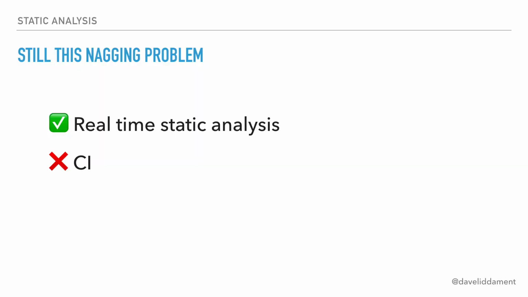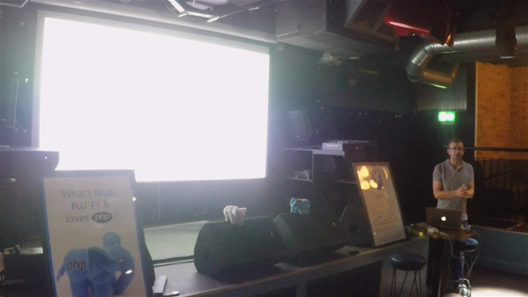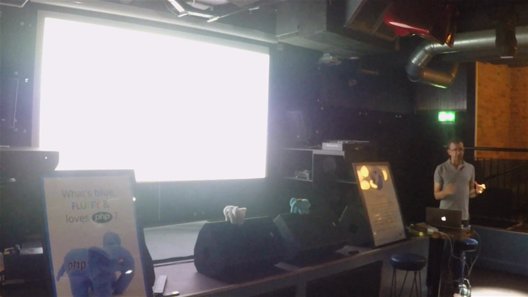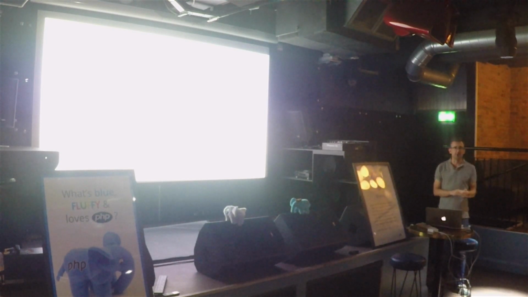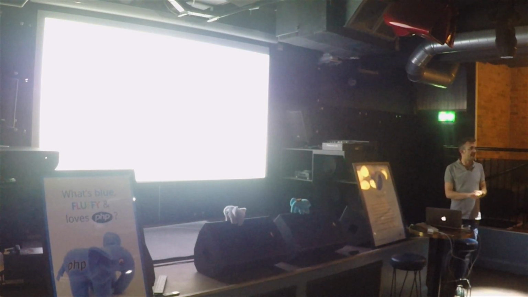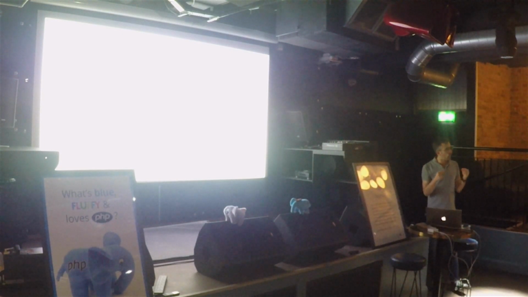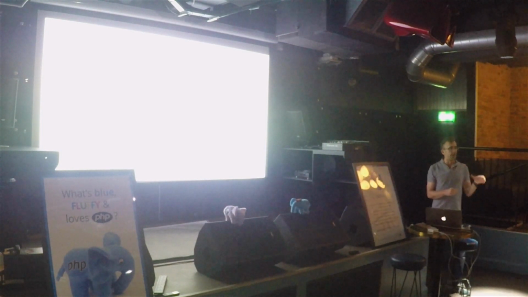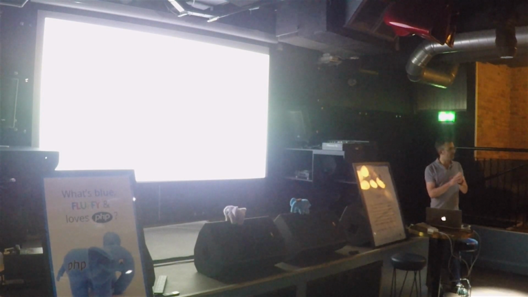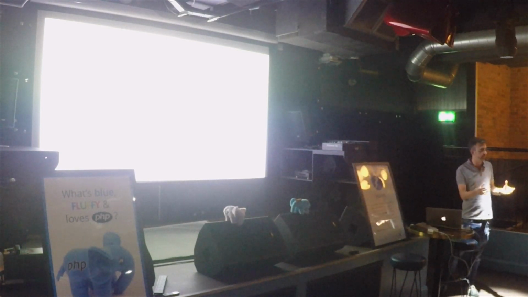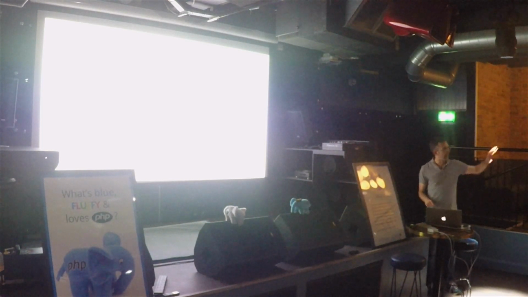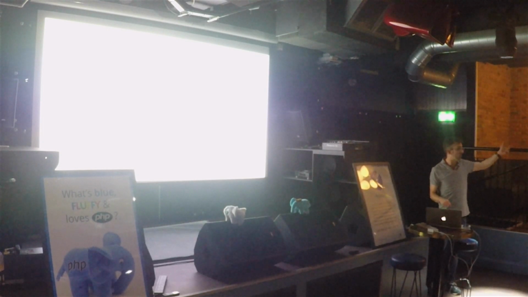But there was still this nagging problem. I had some pretty good real-time static analysis in PHP Storm. All that kind of really advanced stuff, where it would find out things like, I was calling a method that didn't exist on a class. But that wasn't being replicated in my continuous integration environment. So it was fine if everyone was using PHP Storm or whatever they were using, and they were religiously checking that there were no errors reported. But people make mistakes, and people forget. And maybe they're refactoring something over here, and something over there is now broken, but they forgot to look at it.